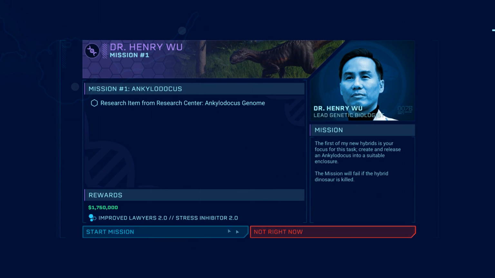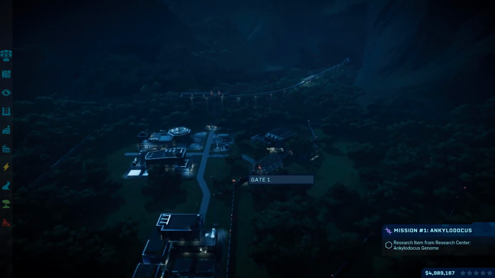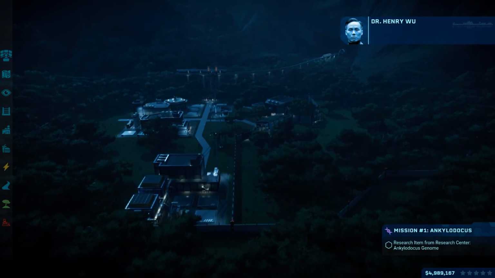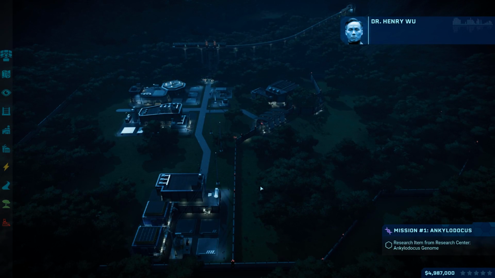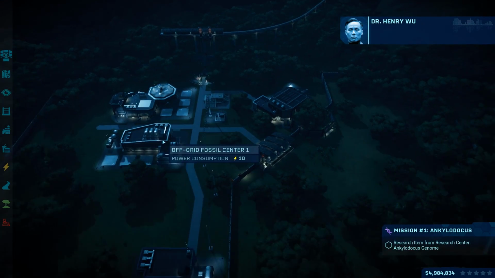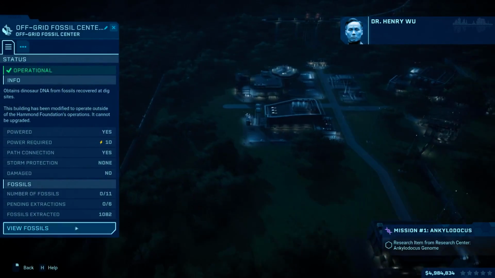Ooh, okay. It's just you and me now. I hope you're ready to start, because I've got work for you. Alright, welcome back, guys. Tacano research facility. As anticipated. Let's start, shall we? I'll skip the formalities and get right to it. I need you to research a hybrid named Ankylodicus. Create it, and then get it out into an enclosure. Once you've done that, we'll move on to the next step.